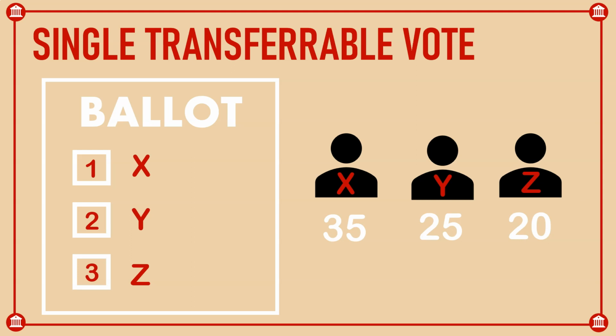Now, since there are 2 vacancies, there has to be one more candidate that secures a seat. So now we go to the person with the second highest votes. 25 people thought that Y should be first rank. And the votes of the lowest-ranked candidate go to the second preference. So the votes of Z, 20, go to Y. And so Y now has 45 total votes, meaning it also met the quota. That's why X and Y will be the candidates selected for the Rajya Sabha.